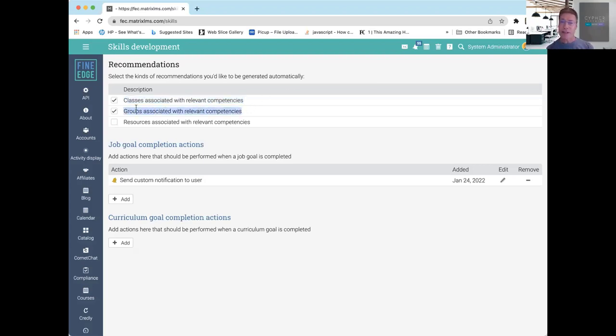This second one, I think, is pretty novel. I'm not aware of any company that's doing this, but we can recommend joining social communities for learning. One of the cool things is that you can create a group. Let's just say you've got a group talking about graphic design, and you can tag the group with competencies. So we're not talking about a module. We're not talking about an assessment.